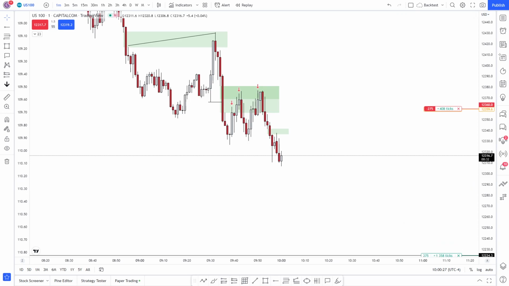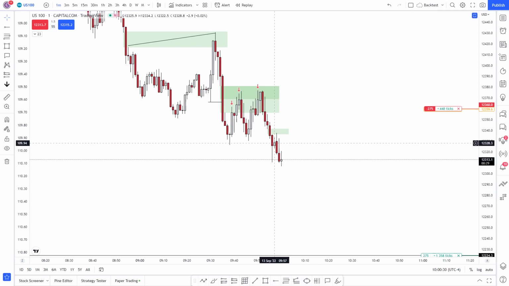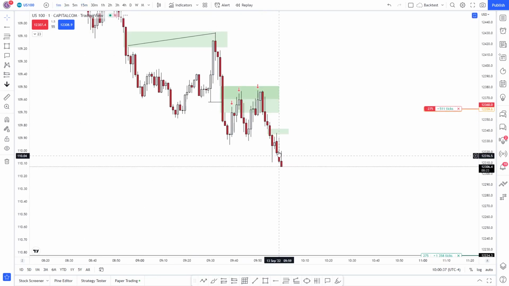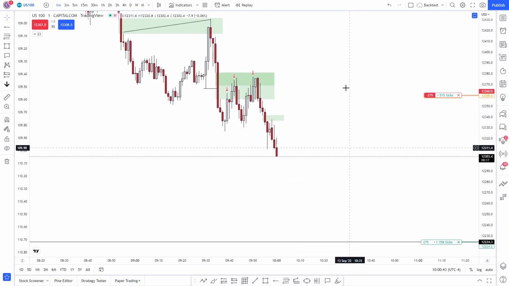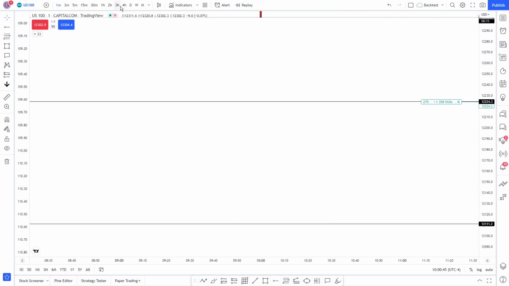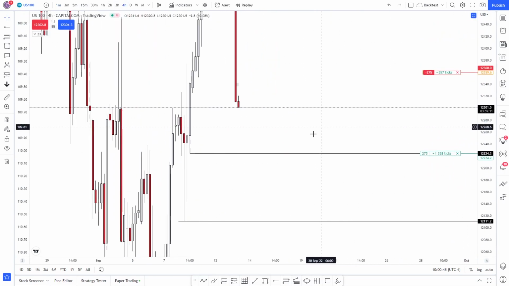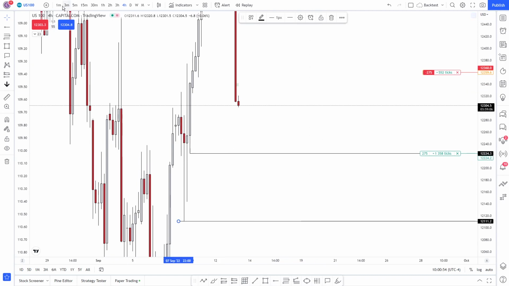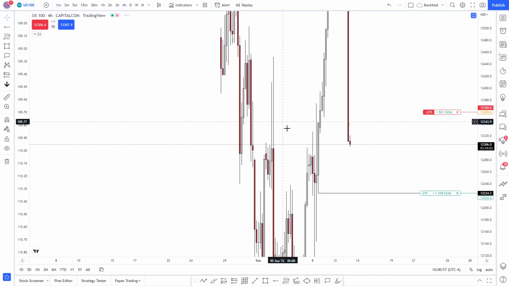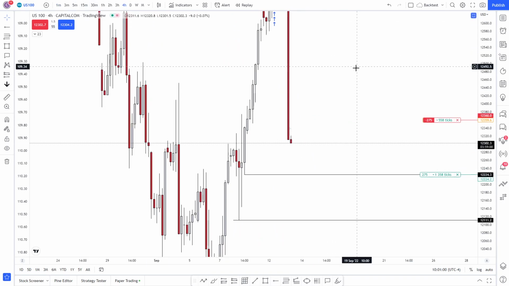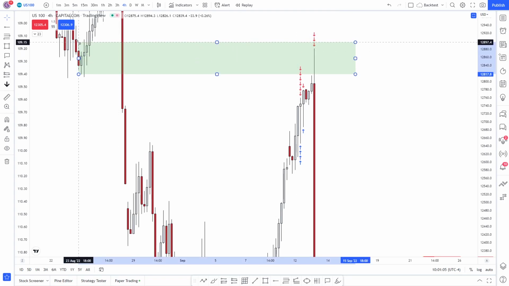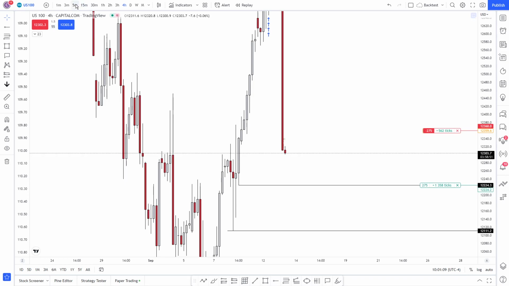Okay, so now that reaction from that fair value up to the 15-minute one is done, given the retracement, and now we should be coming down here, and then we should be coming down to the 12,111 area. So yeah, exactly how I said it yesterday, how I would be expecting price to take out yesterday's highs, come into this breaker block right here, and drop down for sell-side liquidity.